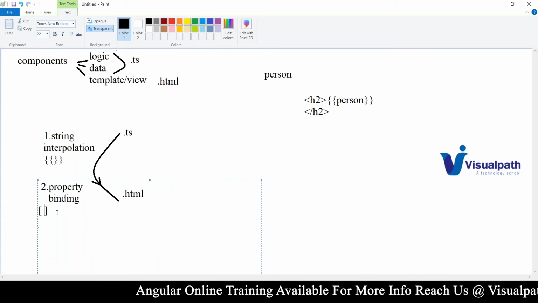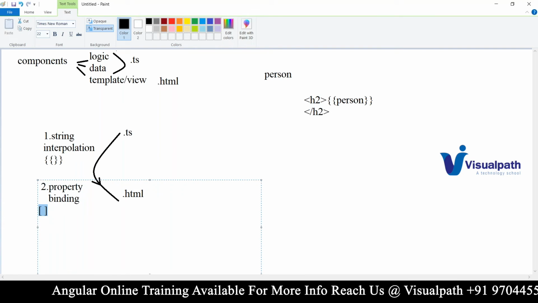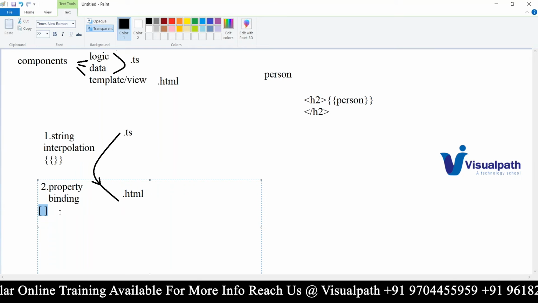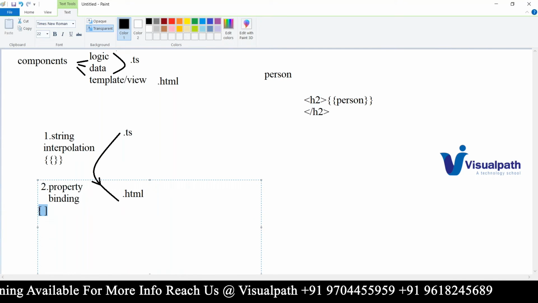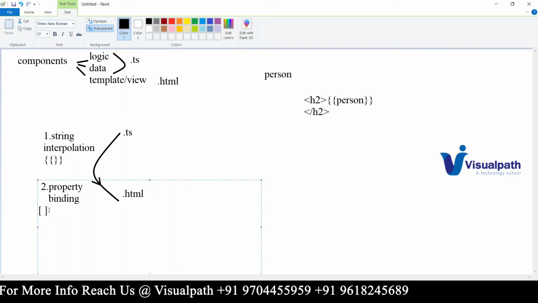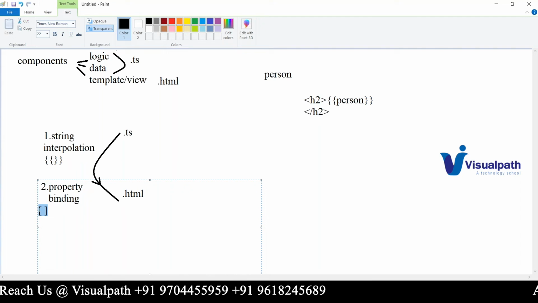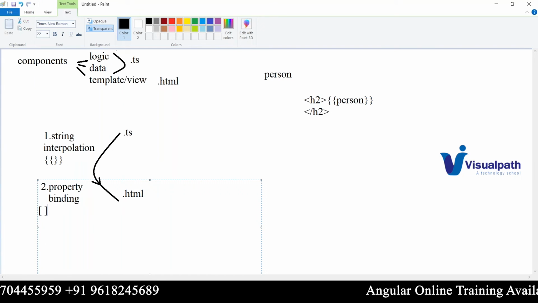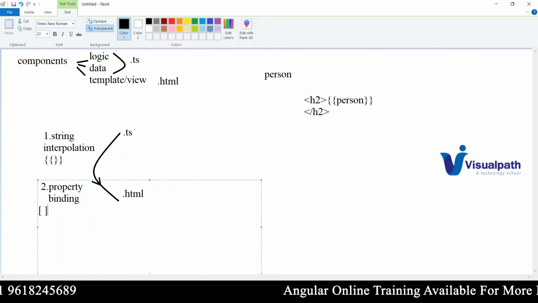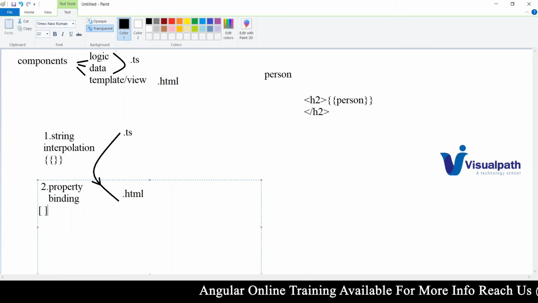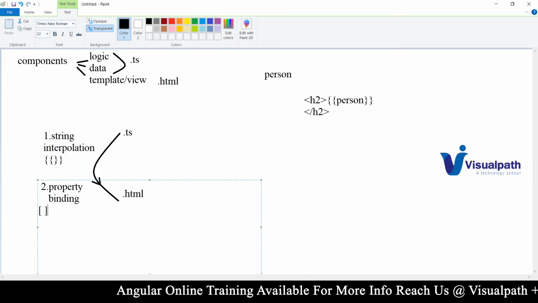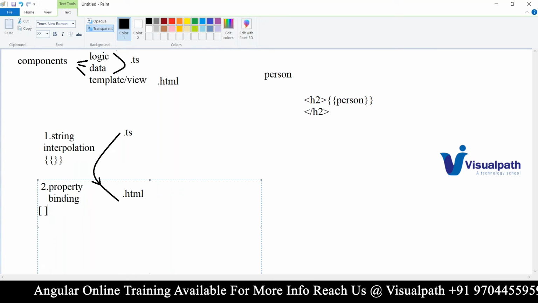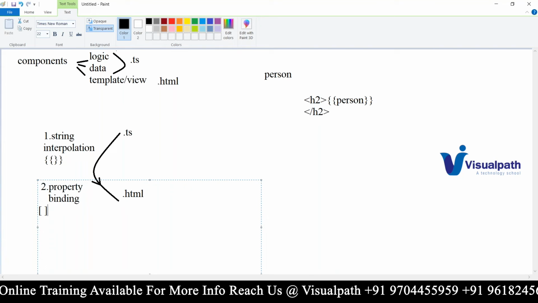So whatever the attribute name is for our HTML tag, instead of having that attribute normally, we enclose that attribute with this notation. Then whatever you want to add to that attribute as a dynamic value is the variable name present in the TS file. That value, if you want to add it over there, yes, you can add it.